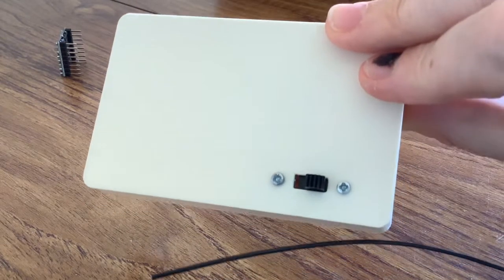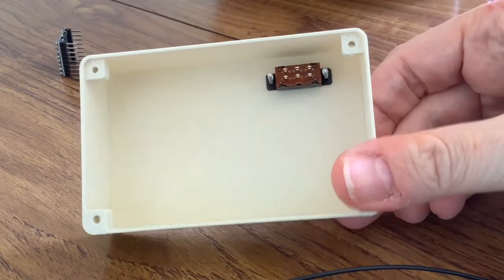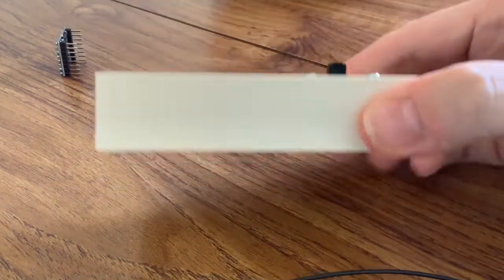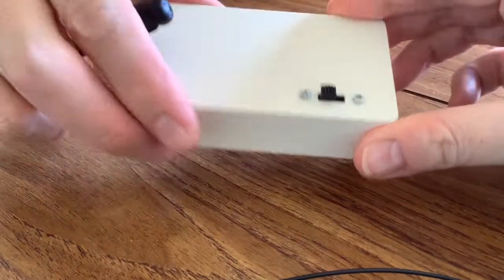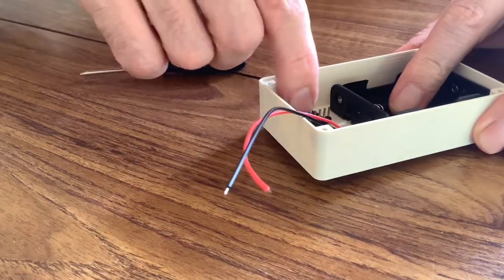So here's the case, and pause as you put a couple of screws in and screwed on that switch. Brilliant. It's so professional looking. Battery holder and the MP3 player.